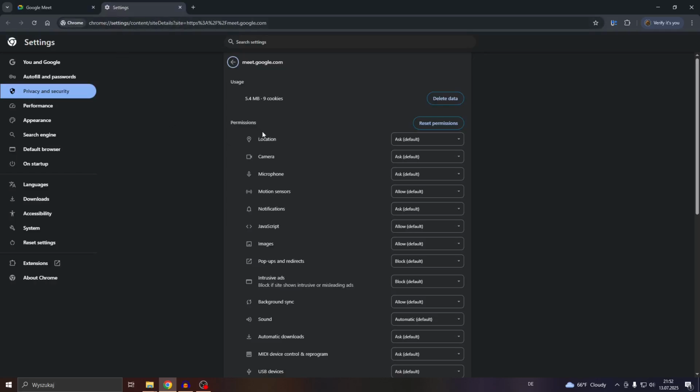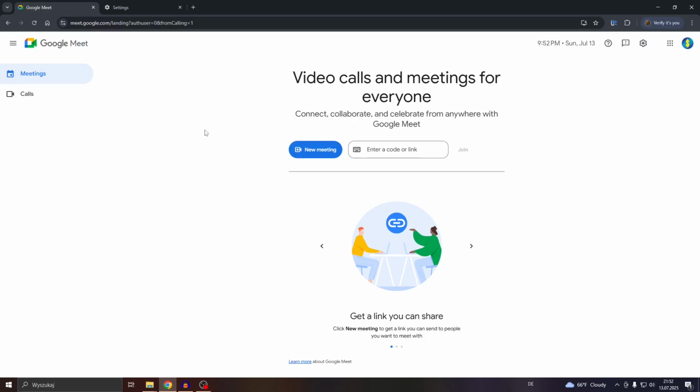So what you want to do, guys, is give Google Chrome the permission to use your microphone, or in this case here, Google Meet via Google Chrome. To do that, click on that arrow down icon next to microphone here under permissions and select allow. And that is going to give Google Meet the permission to use your microphone. Of course, it needs to be plugged in and connected to your device to use it.